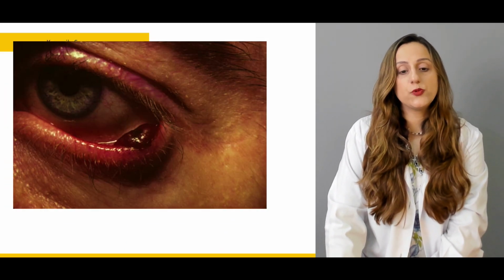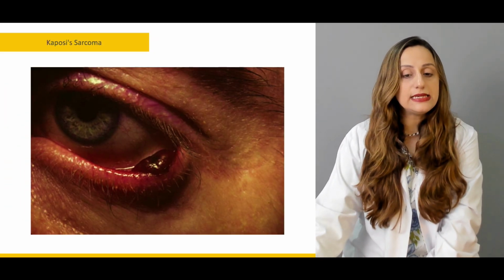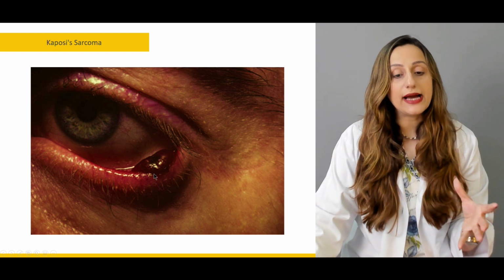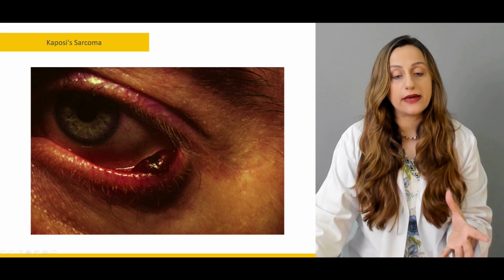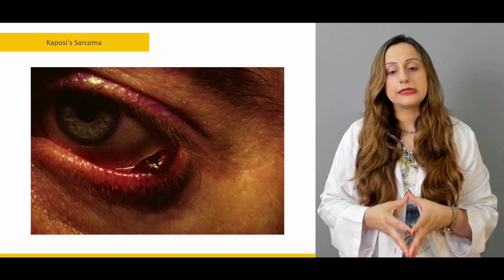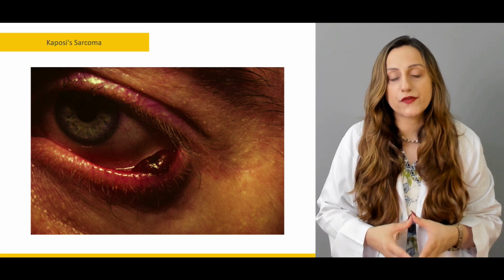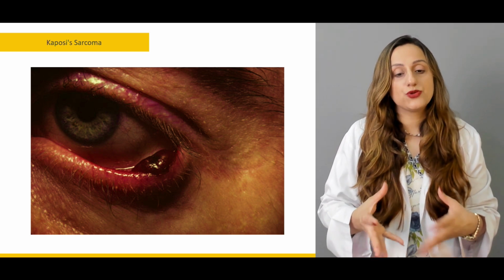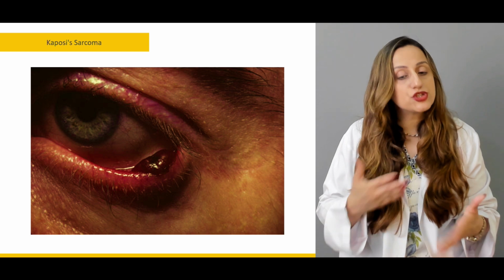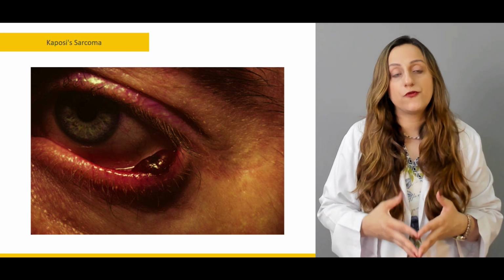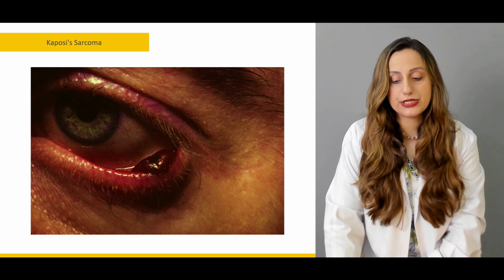Then on the other hand, we have Kaposi sarcoma. So as you can see, these are the collection of the abnormal tissues that are present over here. The appearance is, you have to look at this particular reddish bluish appearance that is quite notorious for this Kaposi sarcoma. The prognosis is not quite good in these cases of Kaposi sarcoma. It's usually a metastatic kind of a condition, and so usually the surgical excision is performed in these cases, but you have to have a closer follow-up for these patients of Kaposi sarcoma.